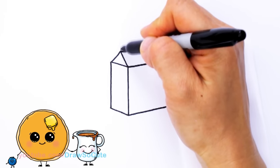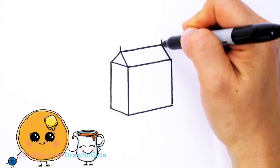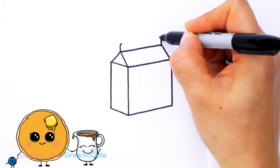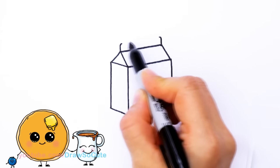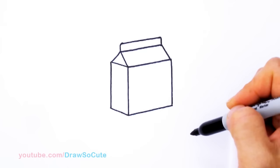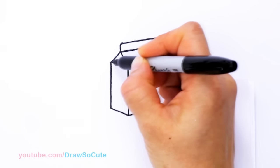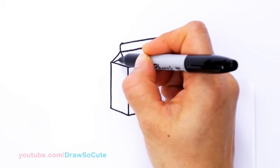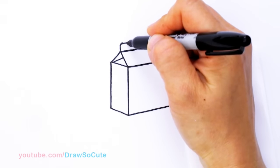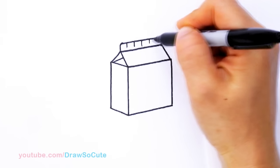And so then from there, let's come up about right here — we're going to draw the tab. So we're going to draw a straight line, and we're going to round off the corner and connect it at the same angle once again. So we got our tab in, and then we got our carton of milk. And then from there, let's give it a line right here just to indicate the inside of this fold right here. So we're just going to add a little line right there. And then for some details, let's come up right here and just draw some lines going straight down on the tab — some milk cartons have that.